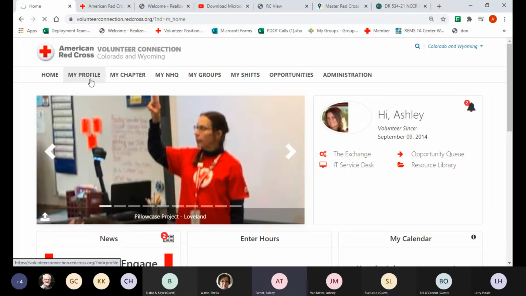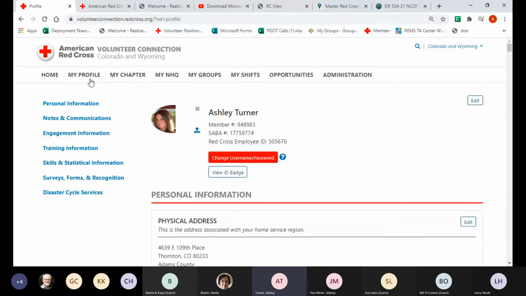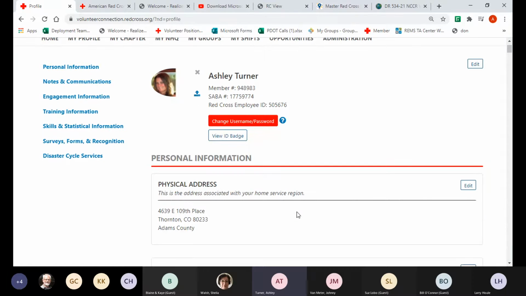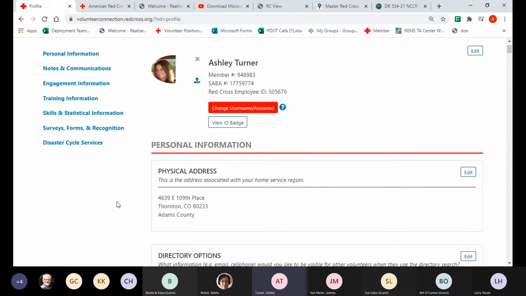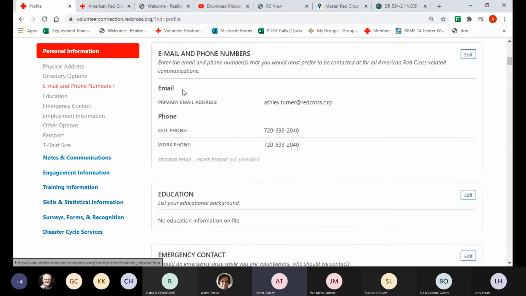The My Profile section of Volunteer Connection for Disaster Cycle Services keeps some key information. So obviously your address is important for us to have on file to communicate with you, as well as making sure that your primary email and your phone number are also listed.